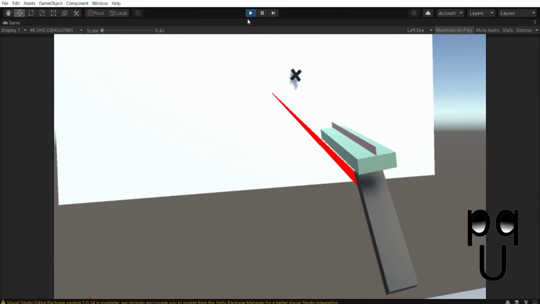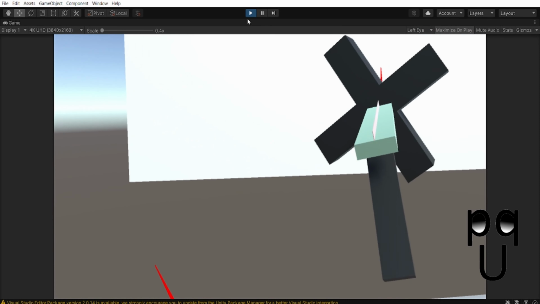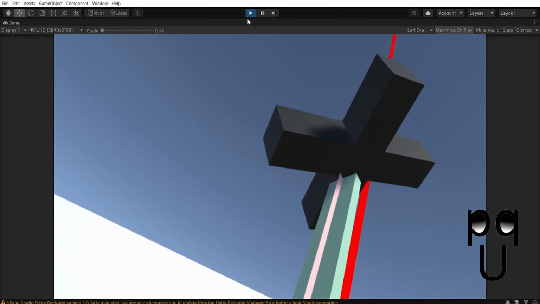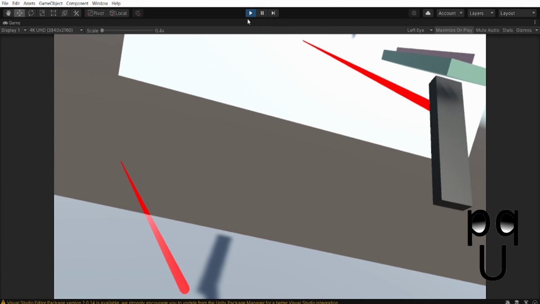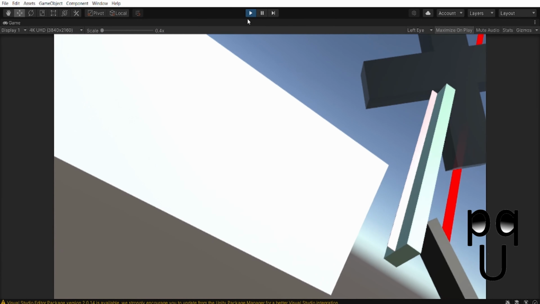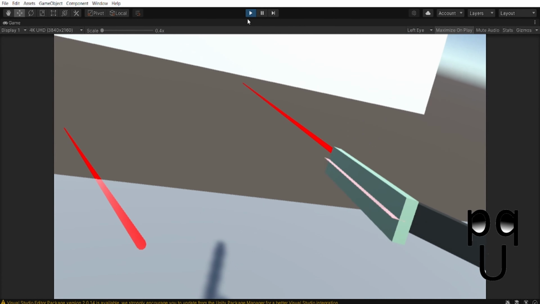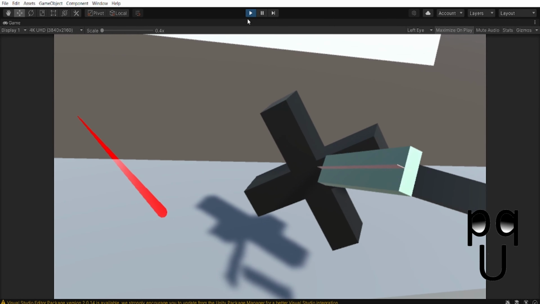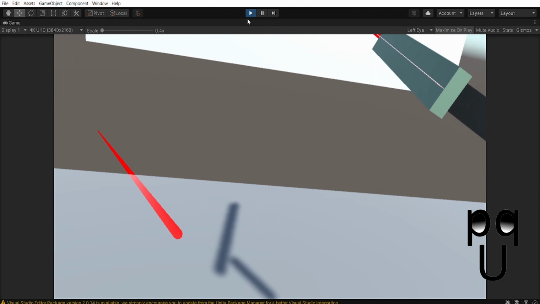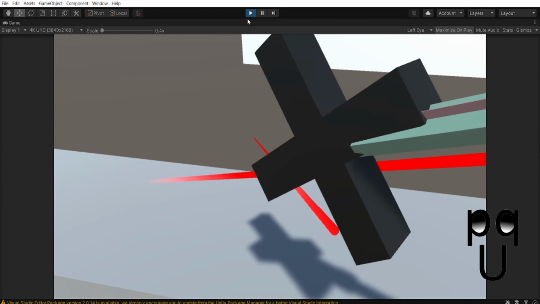I tried many times, and now I found another bug. As you see, even if I shoot on top, the bullet is stuck on that specific point, and it really doesn't matter where I'm aiming, the bullet is stuck over there. So let's go ahead and see what the problem is again.